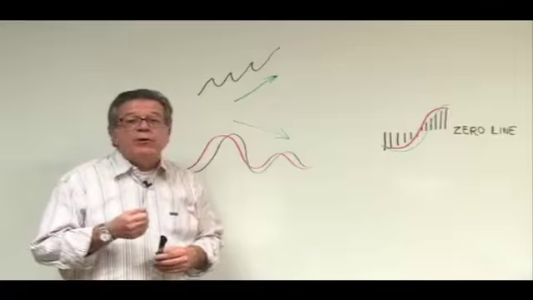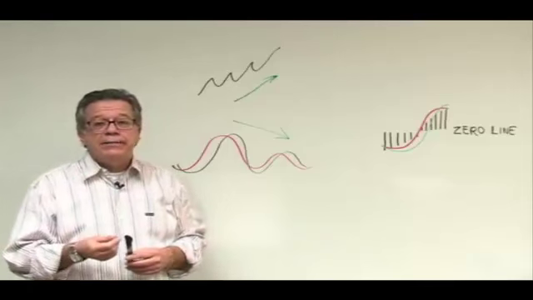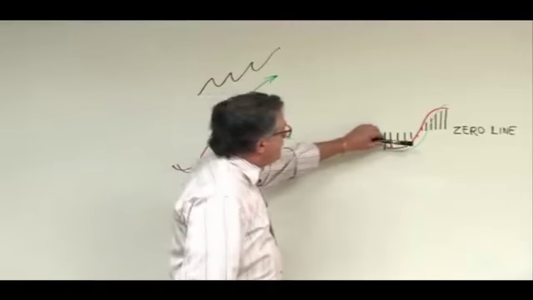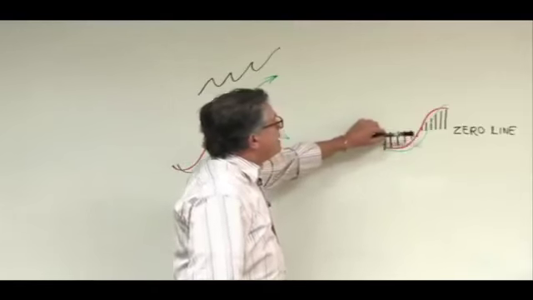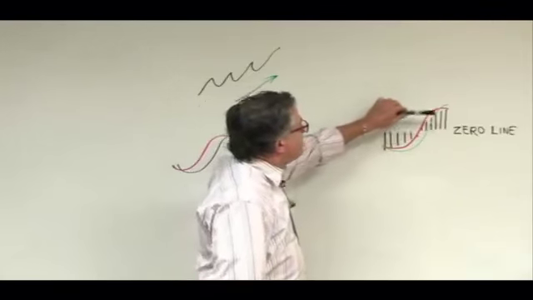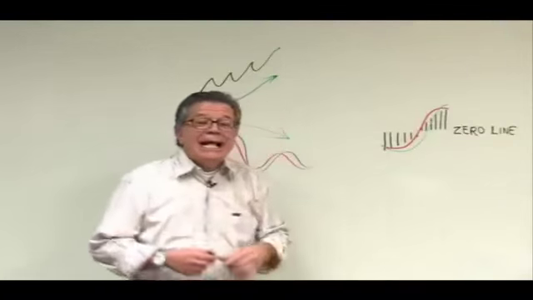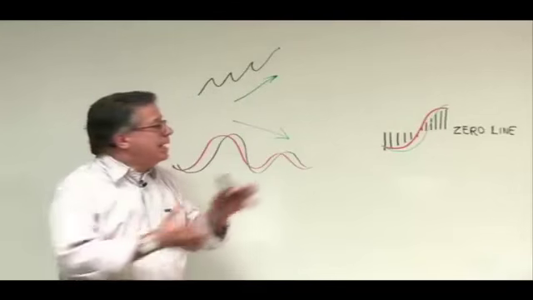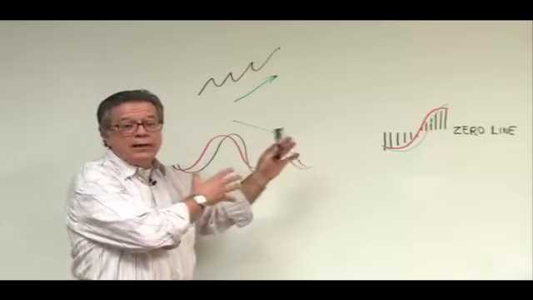The next checkpoint is going to be the MACD line and the signal line. Are they above the zero line or below the zero line? When the MACD line and the signal line are below the zero line, that indicates more of a bearish bias on the currency pair. And when the MACD line and the signal line are above the zero line, that indicates more of a bullish bias. So again, depending on the direction I want to trade the pair, I can compare where those lines are relative to the zero line.